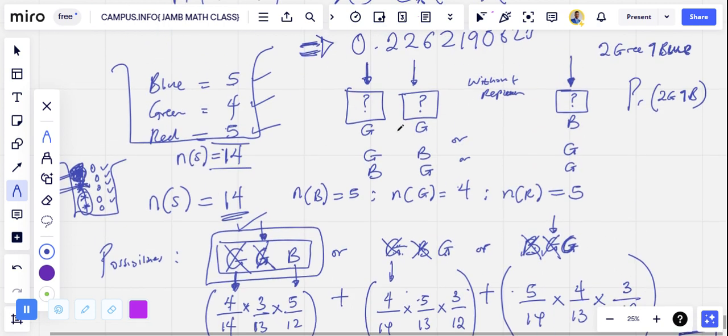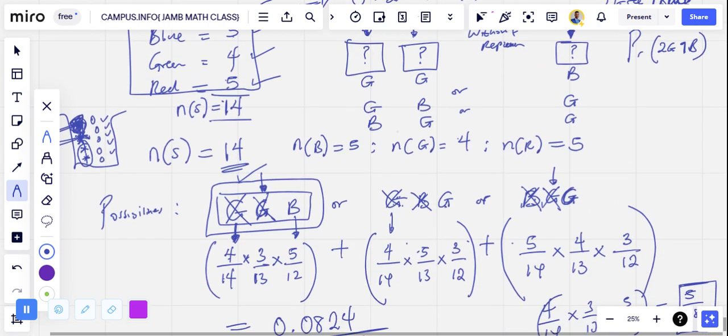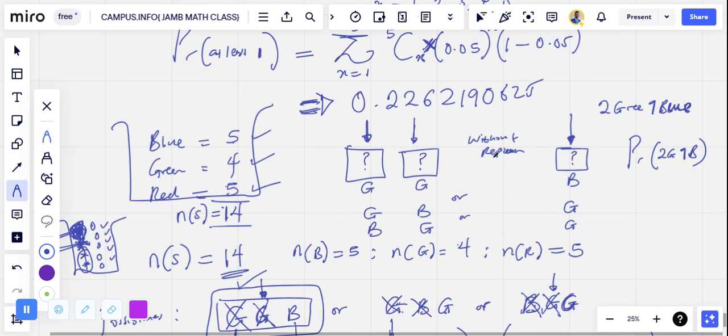So guys, you can use this to solve any question. What I've just done here, you can use to solve any question. Just follow that same pattern. And I noticed that in the questions for your test, they did not use to state without replacement. They will not state it for you.